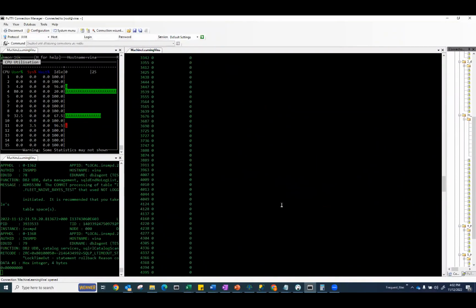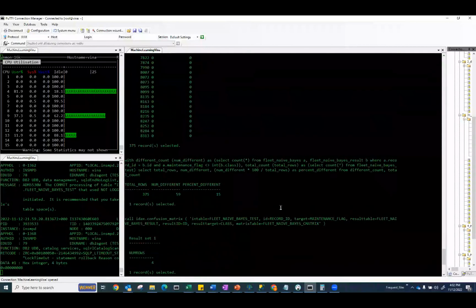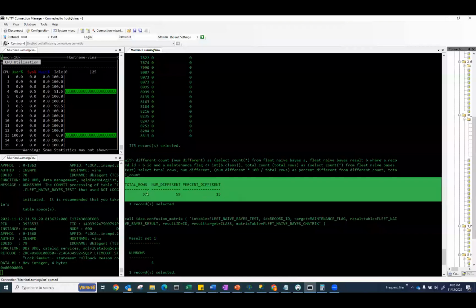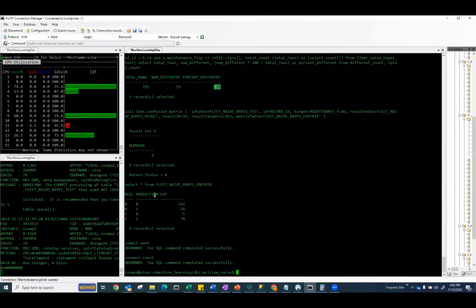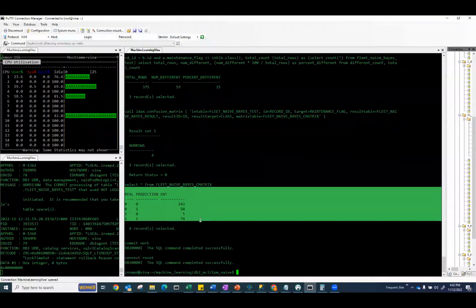Then I build the confusion matrix, and this is what I'm showing. Out of the 375 records I passed, 59 records didn't match, which is about 15%. So the model is 85% accurate. This is the confusion matrix, and it is good.